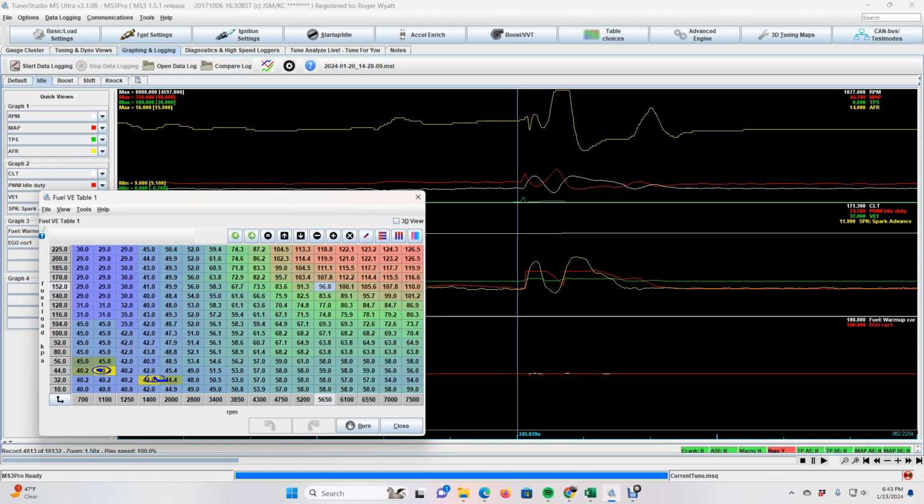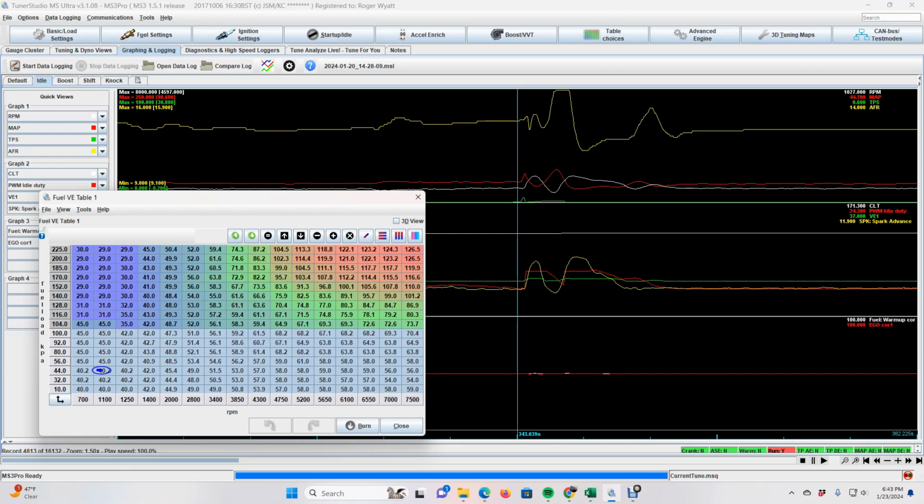So this is the first run on the street. This is as good as it is at this point. Like I said, I'm not running any boost, so everything's going to be at or below this line. Boost will come later, once I get more miles on this new engine.